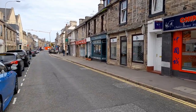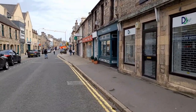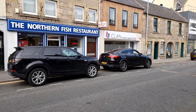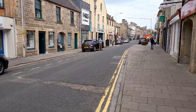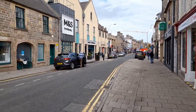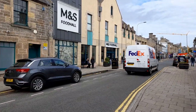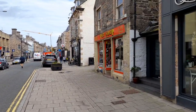A wee bit further down here there's some building work going on, so it might get noisy later on. So of course we've got the fish and chip shop there — every High Street needs a fish and chip shop. Marks and Spencers food hall — they do good food at Marks and Spencers, don't they? It's not the cheapest but it's good quality.